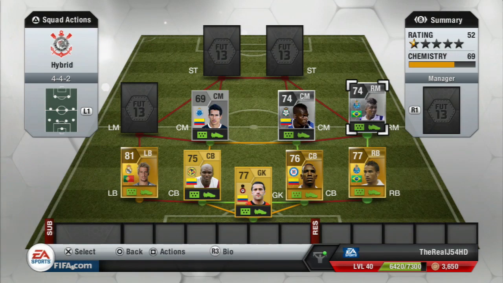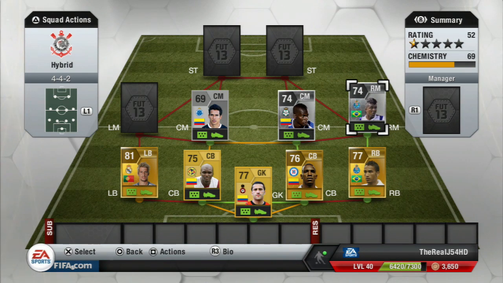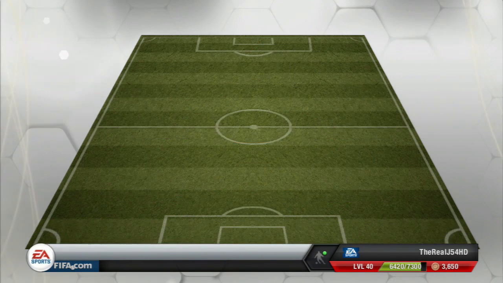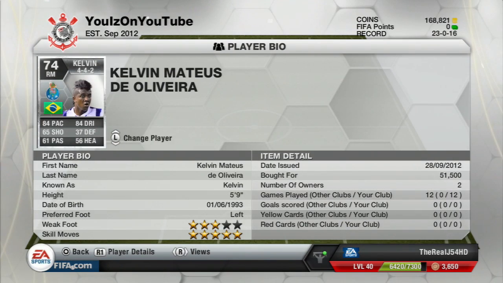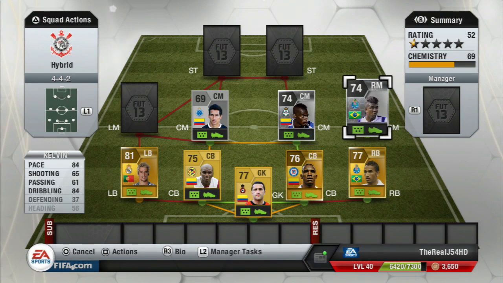We have got Kelvin. Now, a lot of people wanted to see him in a squad builder. I know there was a comment from someone, I may even put it on the screen right now, saying, can you use Kelvin from FC Porto in one of your next hybrid squad builder videos? He cost me, as you see here, 51,500 coins. He's got 5-star skill moves and 3-star weak foot and is also left footed, so he can cut in from the right hand side and shoot with his left foot.